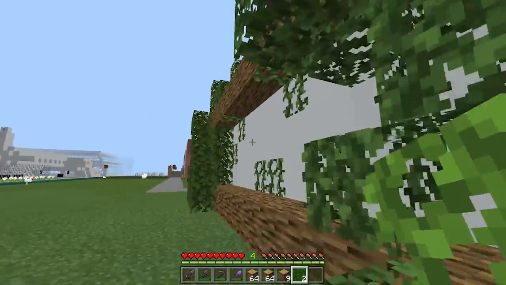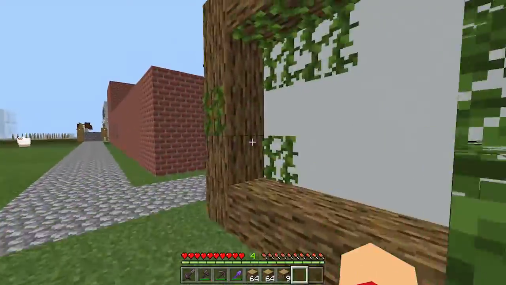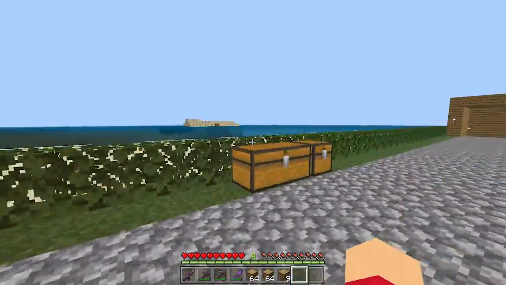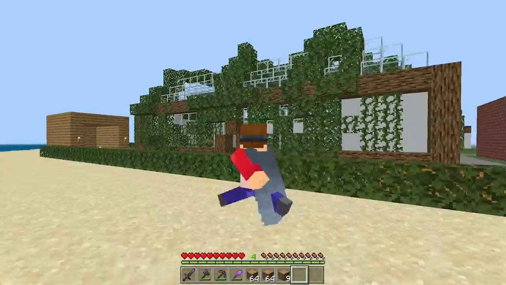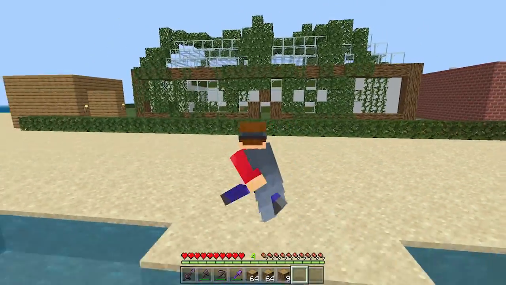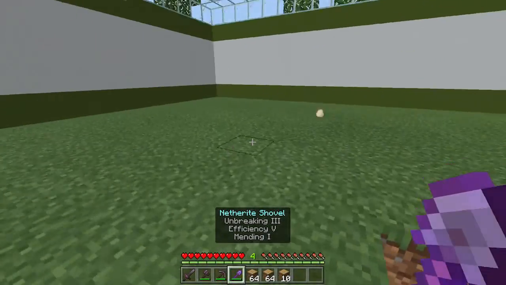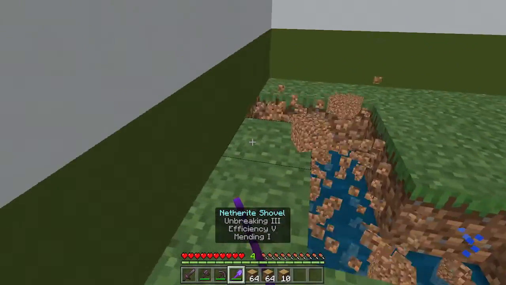I never thought covering the building in vines is something I would be doing. Okay, 2 stacks is enough. So here is the outside. Here comes the scary part. Destroying the ground.